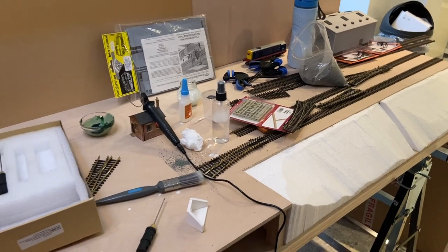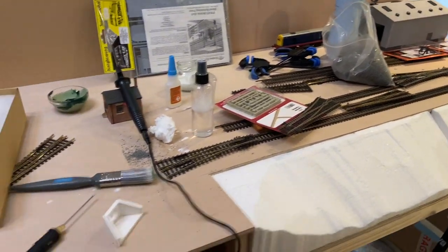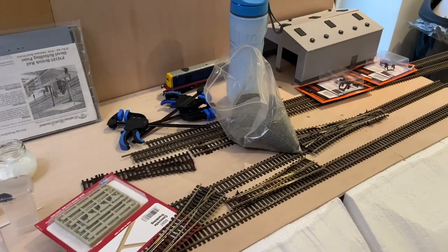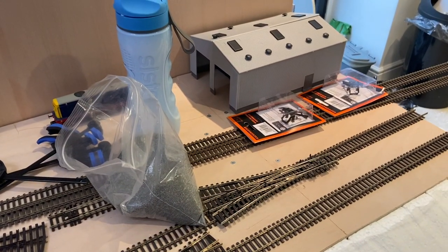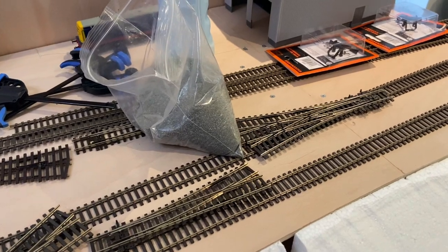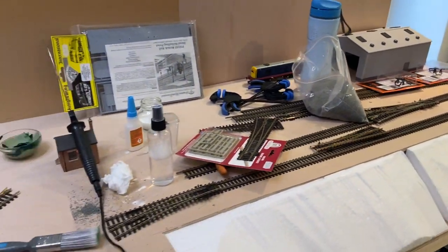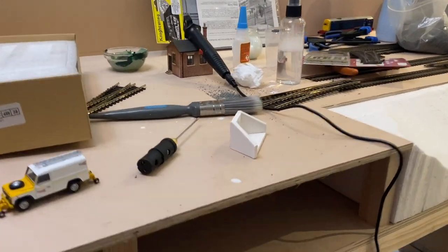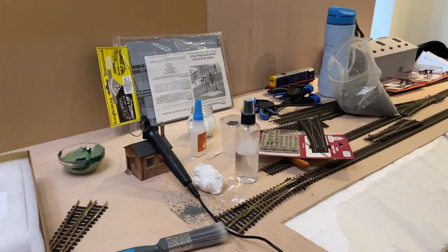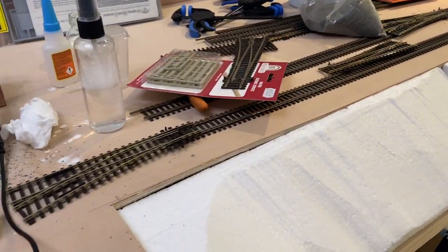I know it doesn't look like much at the moment, but I'm fortunate with my job — I get a fair amount of time off between shifts to make progress. After making the wooden frame in the garage for a couple of days, it's nice to get it into the kitchen now and start work on bits and pieces. The two tracks coming in here are from the station board and will split off into the shed and the headshunt. The whole board at the moment lifts up on some wooden struts underneath to keep it level, so I can work on the track base before fixing it down.